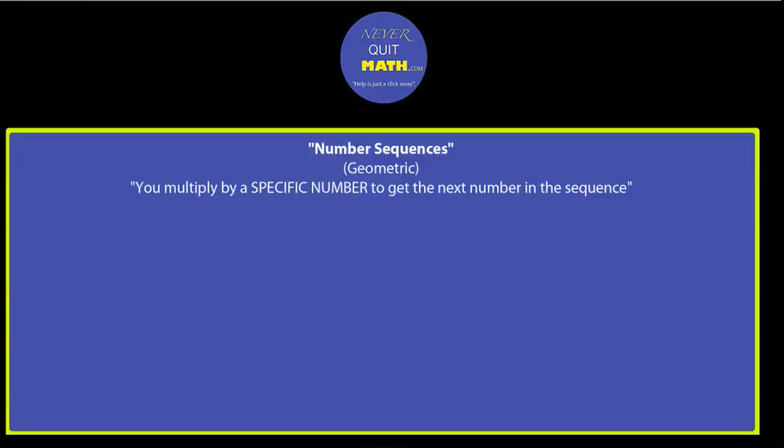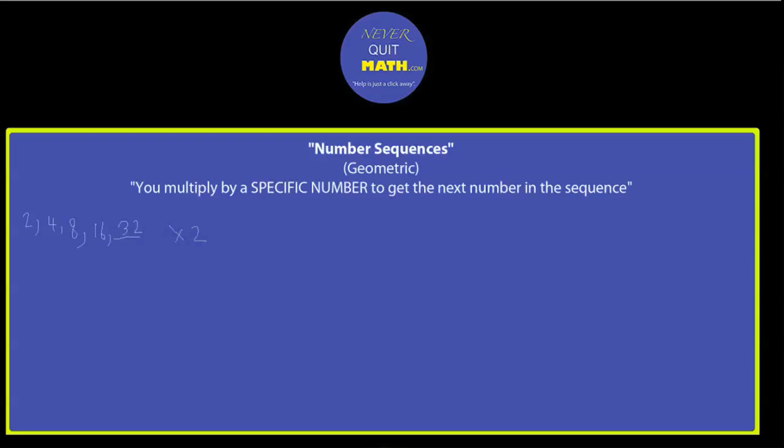All right, let's start with 2. Then 4, then 8, then 16. What do we think the next one is going to be? If I take a look at it here, I'm trying to see how it transitioned. It went from 2 to 4: you can add 2, or you can multiply. We multiply by 2, got 4. Multiply by 2, got 8. Multiply by 2, got 16. So 16 multiplied by 2 gives us 32, right? That's a geometric sequence. And guess what? You multiply by 2 every time.